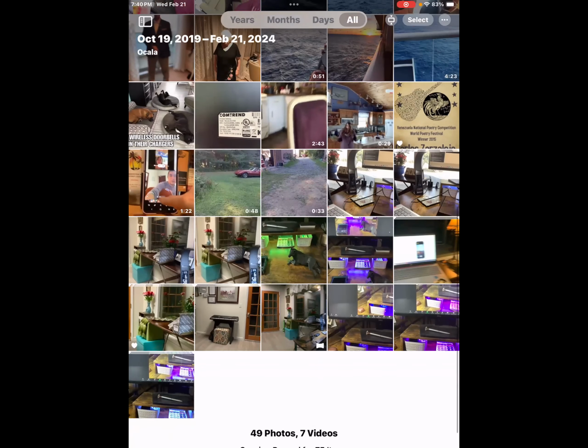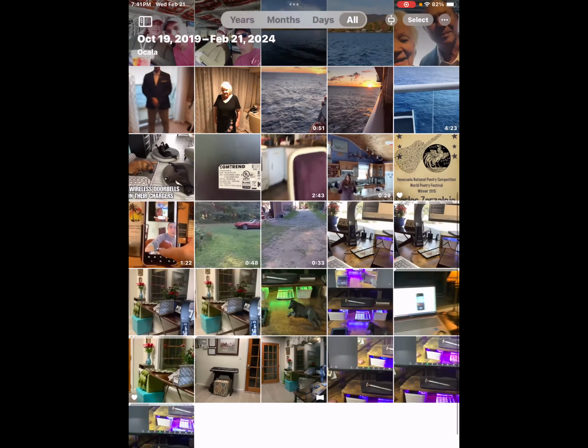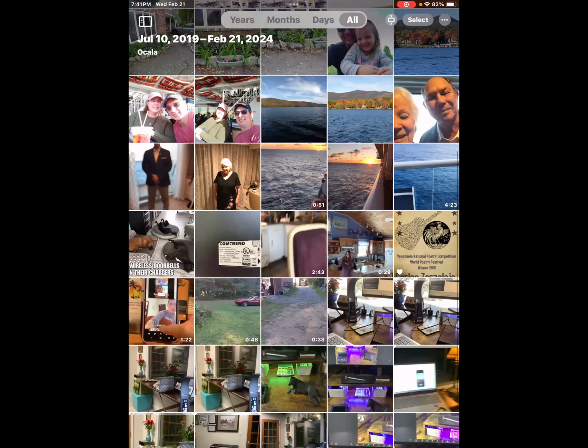So here, this is where you can see all your photos. And if you look at the very bottom and the last row there, the first one has the little white heart. I've marked it as a favorite. You see it has a little white heart in the corner. And over to the right, two steps, you see it's kind of like a wedge on the corner. That's telling me that's the panoramic long photograph that I took. So as you're looking at your gallery, that's how you can see what's there. Okay, so right now I have mine sorted by year.